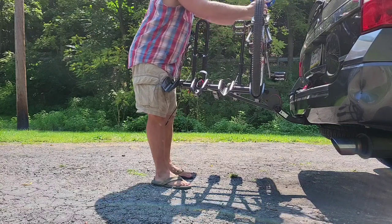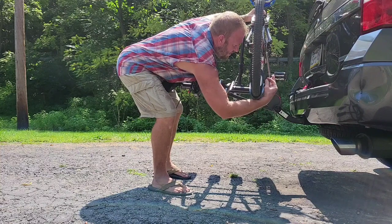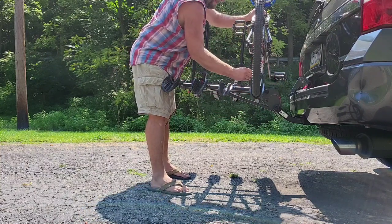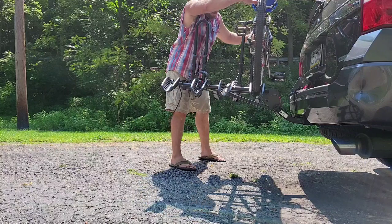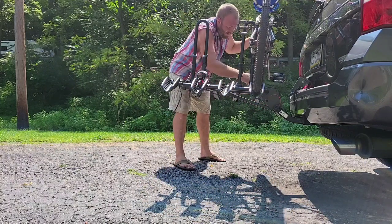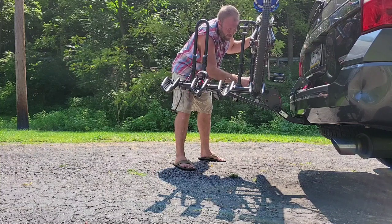Put that on. Put your strap through your wheel, you want to make sure you don't bind up your spokes at all. Put it in, pull it through, and we're going to do the same thing on the other side. And don't make it too tight off the bat until you get the second one on, so you want it to center itself.